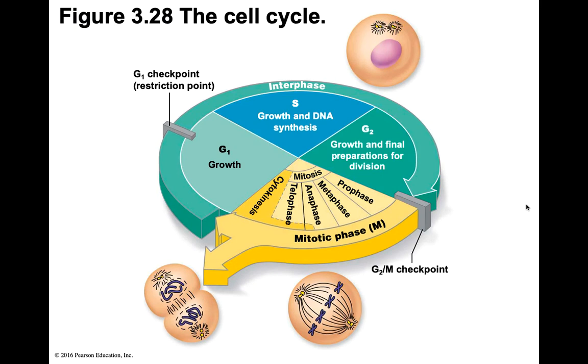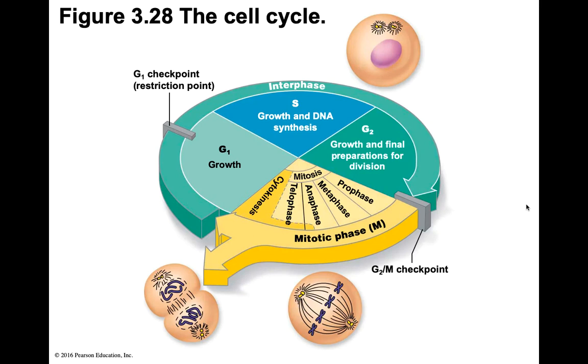You see it's huge. It's huge compared to the mitotic or the M phase, because that's where the cell spends 90% of its life. The mitotic phase, the division, is just this quick little tiny part, but it spends most of its life growing and doing its job, and then it's going to double its DNA because it needs 2 sets of DNA to make 2 cells that are healthy.